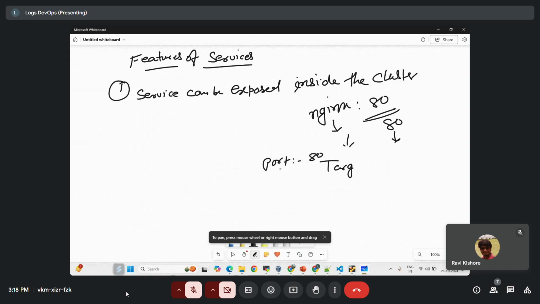If by default is not available, then on your choice, target port you can give also the same. So port and target port are similar. And whatever you are assigning the port, like 80 or target port, you can give the same, or you can give different also. Okay, I will write one. First we will see the feature.